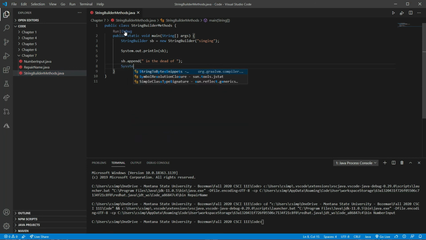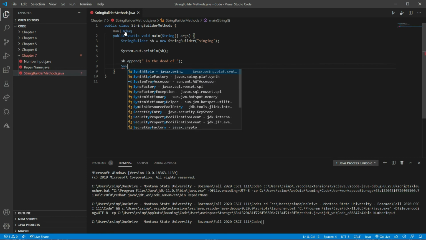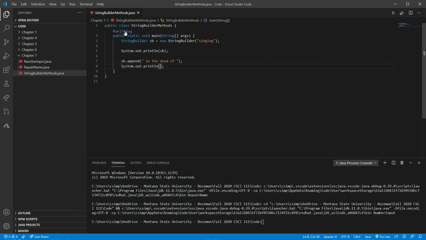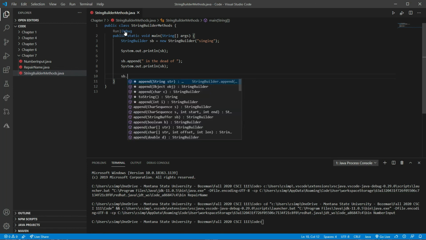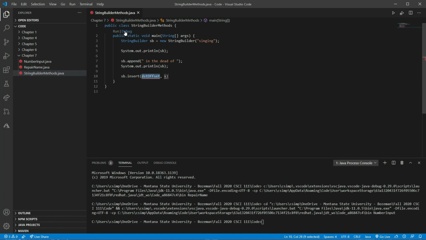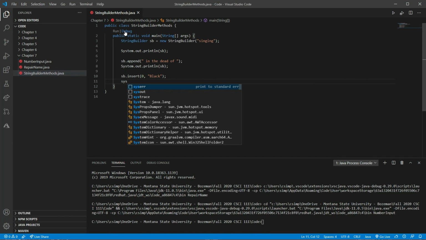System.out, sb. And let's insert at the front. So we're going to do sb.insert at the front, so at 0, the word black. Okay. Next, we're going to print that out just so that we can see what's going on.